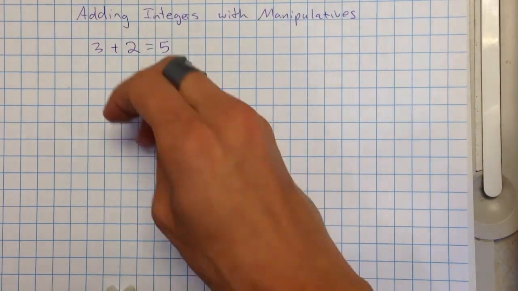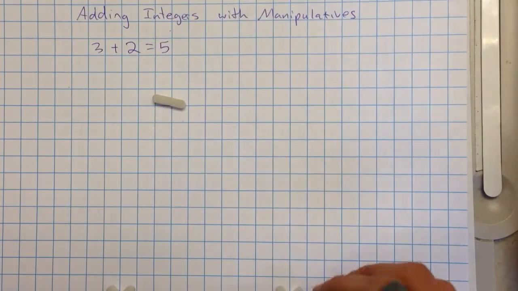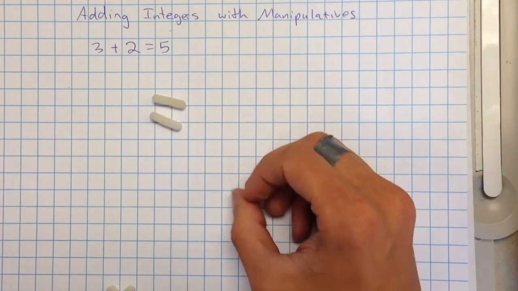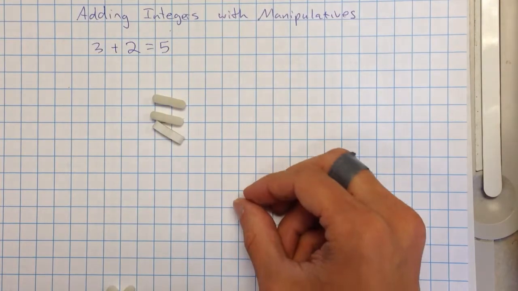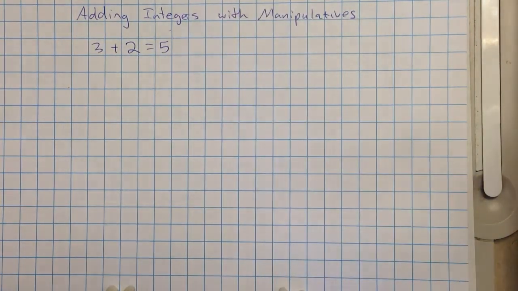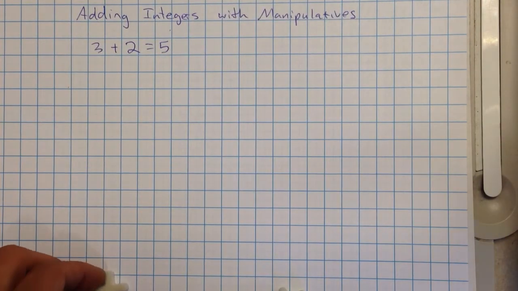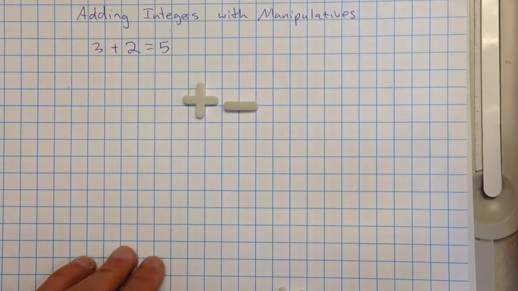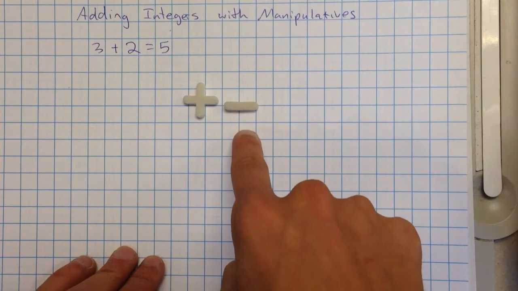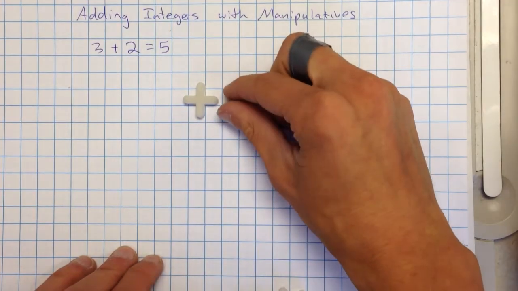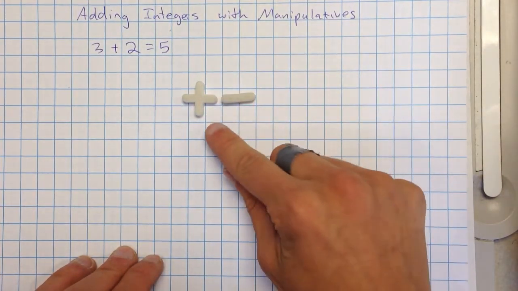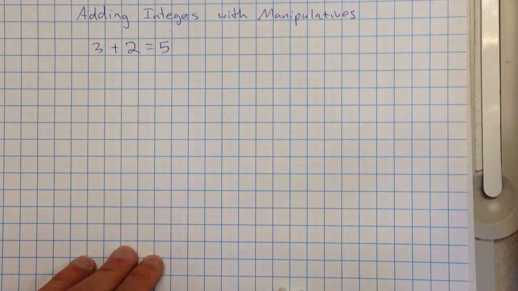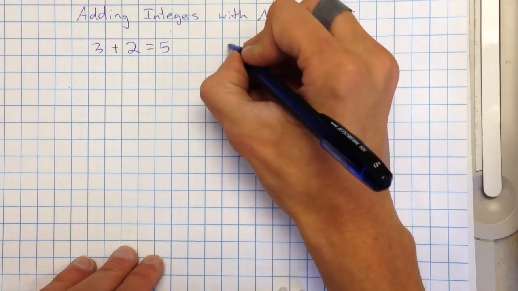We're also going to be using little negative symbols to indicate negative numbers or integers. So that would be a -1. This would be equal to -2, -3, and so on. Something else important that we need to know is that if I had a +1 and a -1, +1 plus -1 equals 0. So anytime I see a pair of these, I know that the value of that pair is going to be 0.